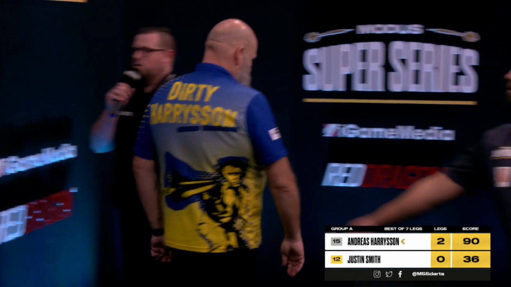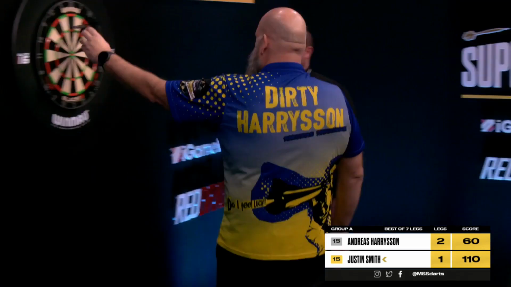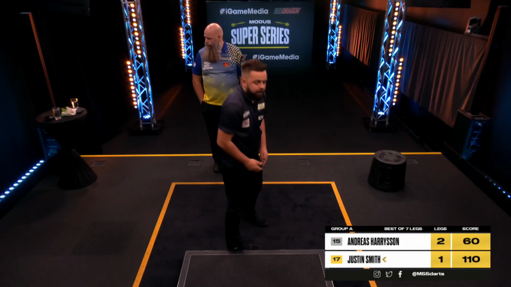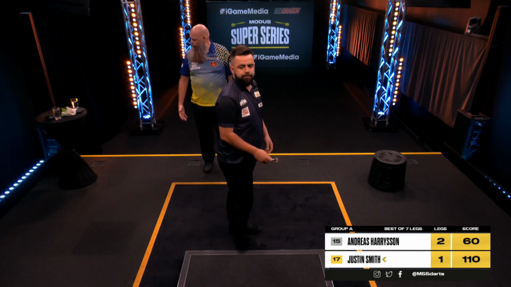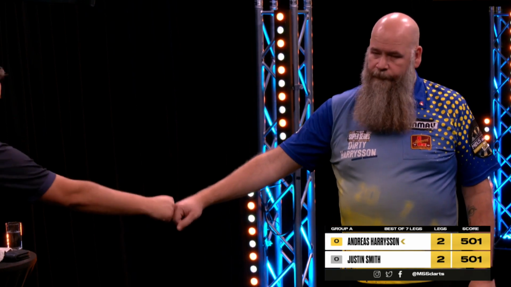Justin, you require 36. Game shot on the 3rd leg. He does win the leg in some style. He needed to. Justin, you require 110. Big last start there from Harrysson. Signs of nervousness. Composes himself, and hits. Game shot on the fourth leg. Big dart from Justin Smith, who levels the match. We have deadlock at 2-2.